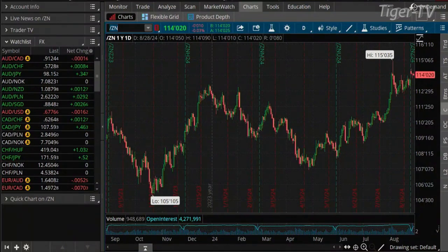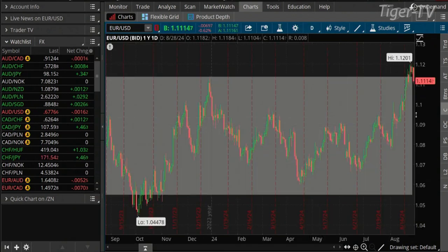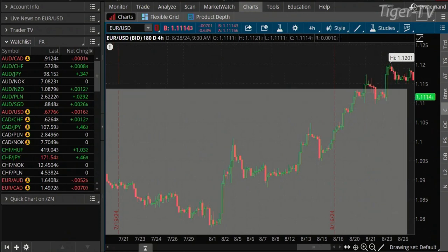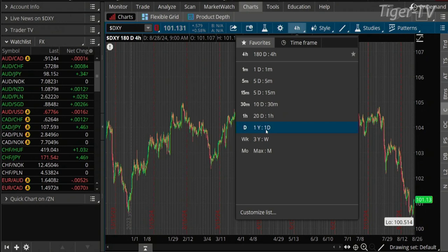If you look at the euro right now, you have basically a double top that came in from Friday into Monday. Tuesday's trade was not much of a big deal, and now today we're hovering on the lows. But you've got to remember, the slope of the euro-dollar trading — just like the slope of the dollar index — has been very steep over the last three to four weeks. Right now, you have to really view it as a profit-taking move. There's no real fundamental reason to think that we're having any type of trend reversal. I always say don't ever try and pick a top or a bottom, especially like we just bottomed out in the dollar index yesterday. One day is not a trend make.